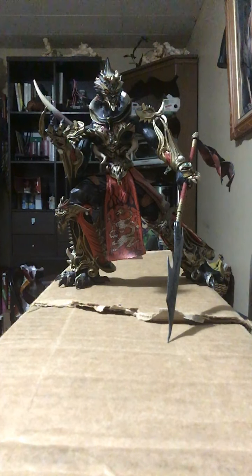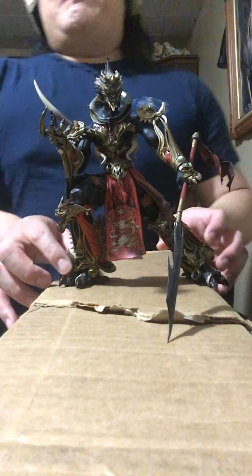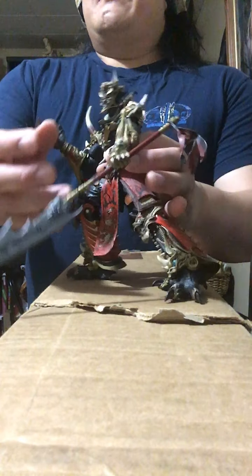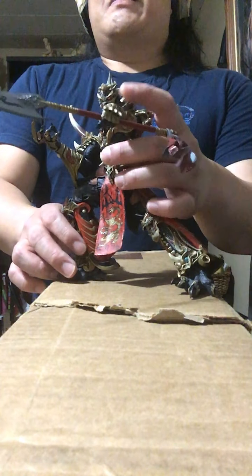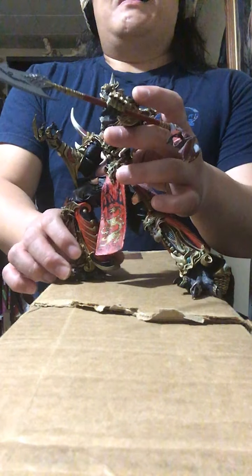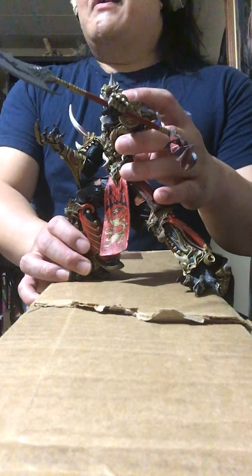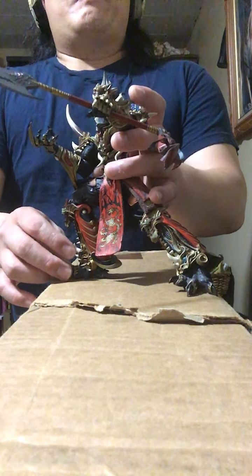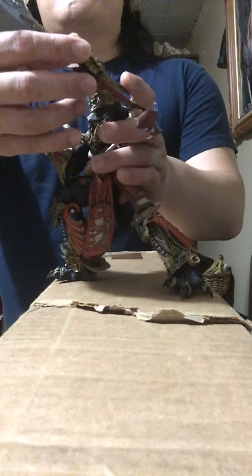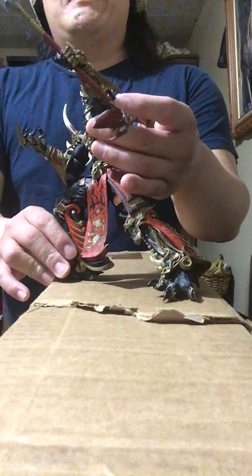Unlike the many blades and shields the first Mandarin Spawn has, this Mandarin Spawn only has one weapon, but his weapon is very true to Chinese origin. This weapon in his hand is called a pudao. This is a kind of sword that was used to fight horse-riding invaders. Back in Chinese history, one of the biggest enemies to Chinese people were the Mongolians. Mongolians were really hard to defeat on horseback. So Chinese people invented this long-handled sword called the pudao, like you see here, held by the Mandarin Spawn.